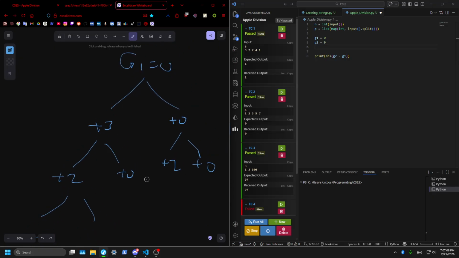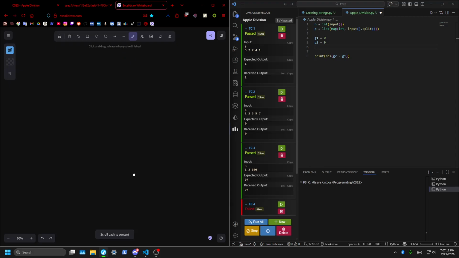So this is just a leaf node. Or not a leaf node, some temporary variable. I don't know. This variable doesn't matter.